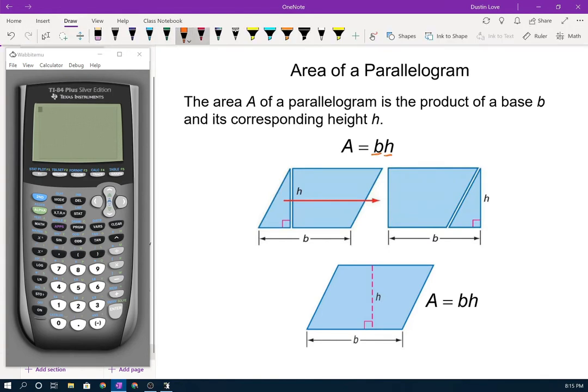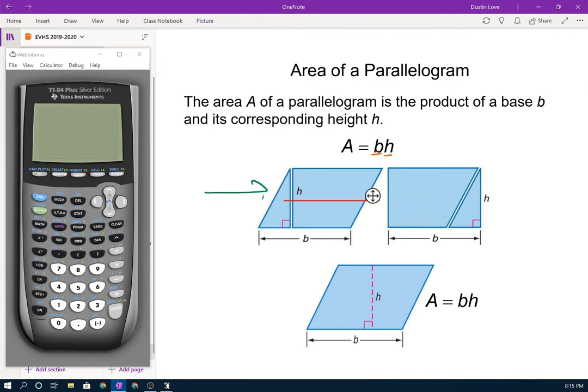So the area formula for a parallelogram is just the length of the base times the height. Now, I want you to think about what's going on here, okay? Let's say that I have this parallelogram right here on the left. And right at the height, I'm going to slice it. That's going to give me both a triangle and this kind of trapezoid over here on the right. Then I'm going to take this triangle and slide it over to the right hand side. Then that creates a rectangle.